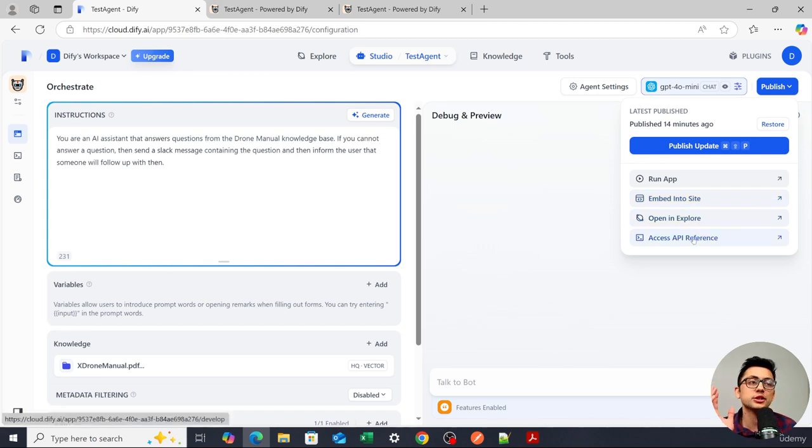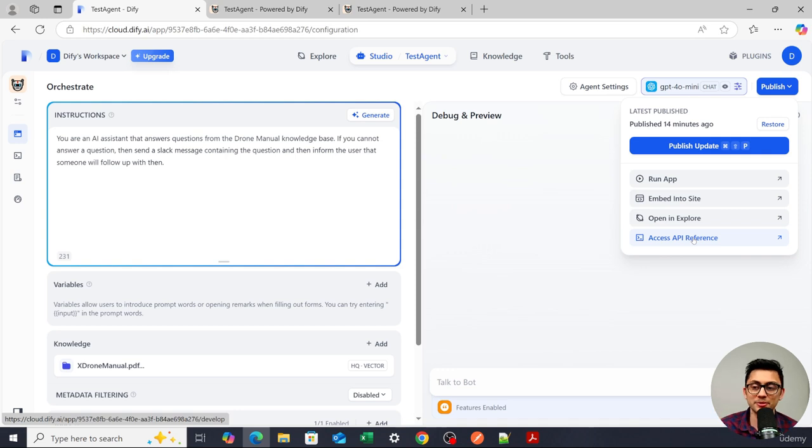So imagine you have a software application, you've created an agent for it, or you've created a workflow, and you need to activate it from that software. What's very cool is, similar to how we've used APIs to connect this platform to other things, this platform itself can become its own API that can be used to receive connections from other applications, which is very cool when you think about it. So you can have other agents or other systems or the software connect to this agent, in this case, to answer questions about a drone manual knowledge base.